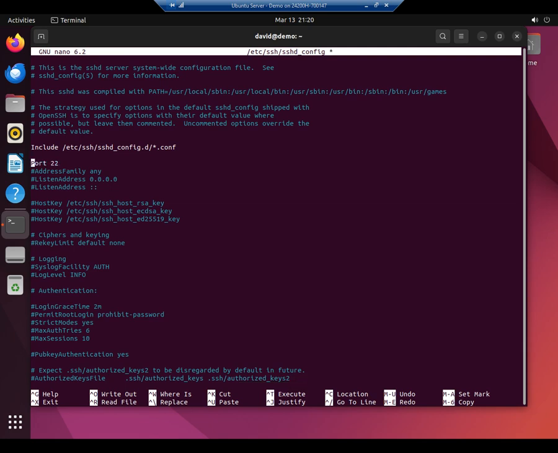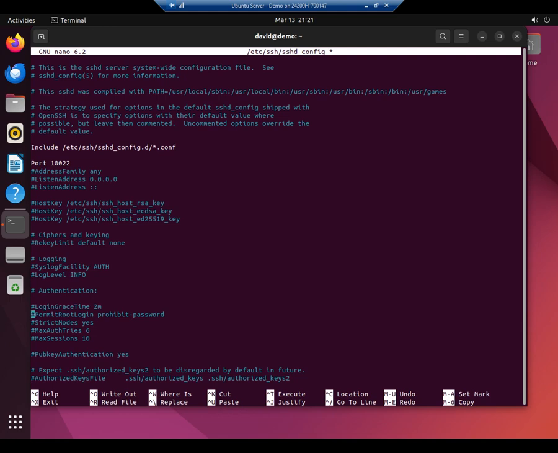I want to delete that comment and change that to port 10,022. So now when I rerun the SSH daemon, it's not going to listen on port 22, it's going to listen on port 10,022. Hopefully that'll make it so that people don't realize that's what this is. I can set the address family that I want it to listen to, v4, v6, and which address I want it to listen to. Anything that's commented out just means it's going to be the default. If I remove the comment and change the values, then I'm changing it to a specific setting.